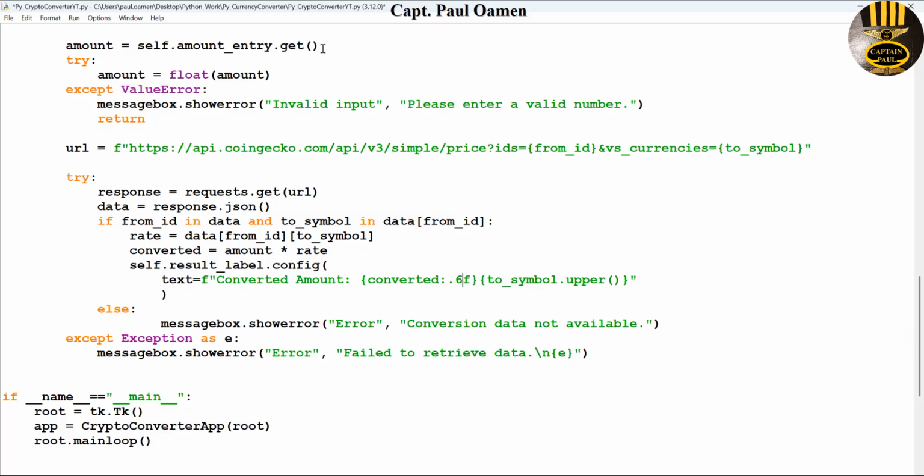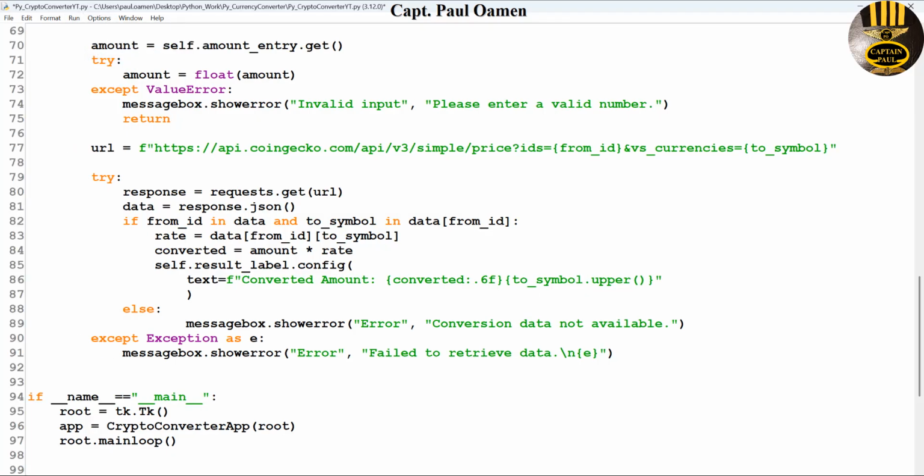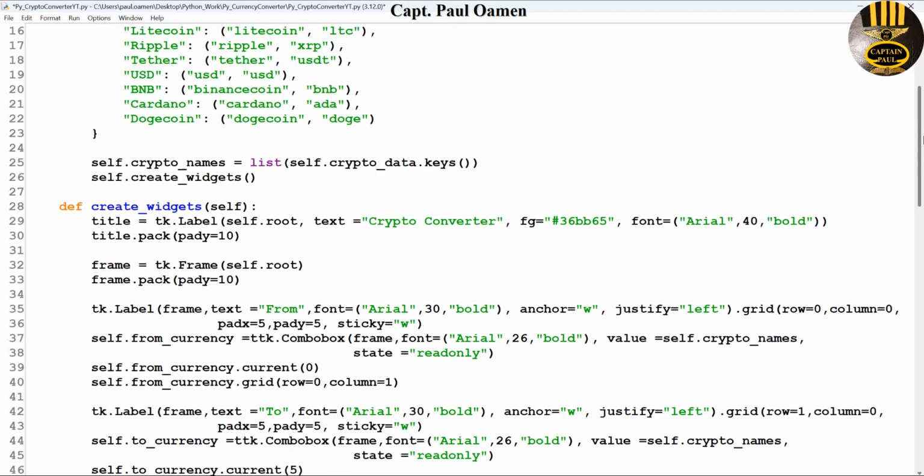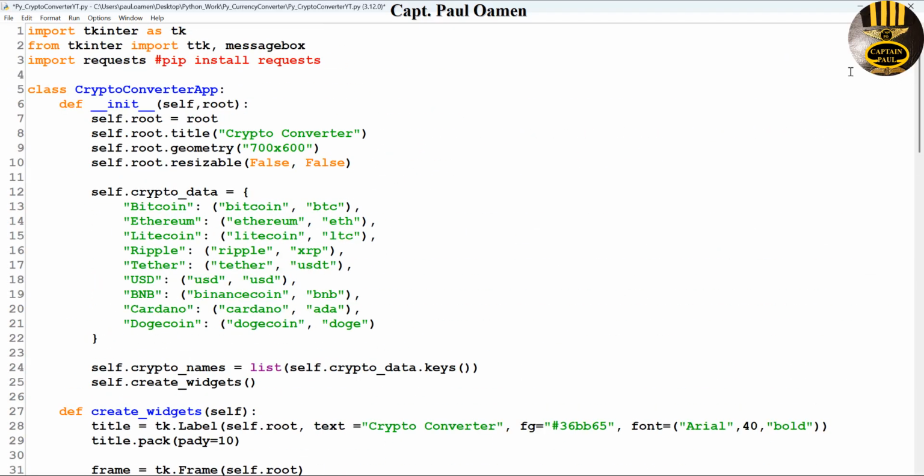So let me now, I want you guys to just have a good look at the lines of code. Take it from number 1 here. You first of all have to add the following libraries. The following libraries must be included: create your class, define your function, and your crypto.